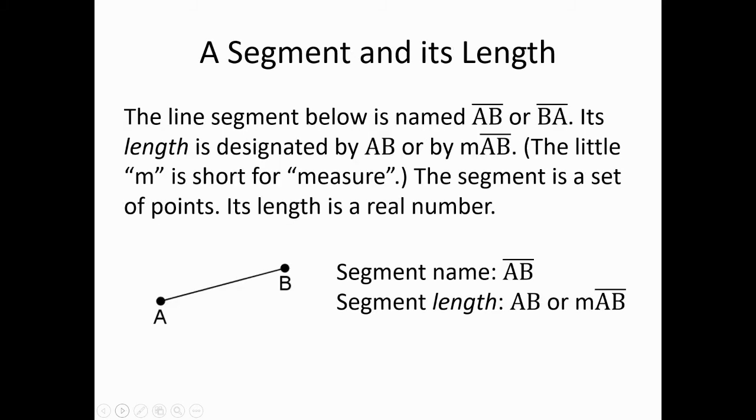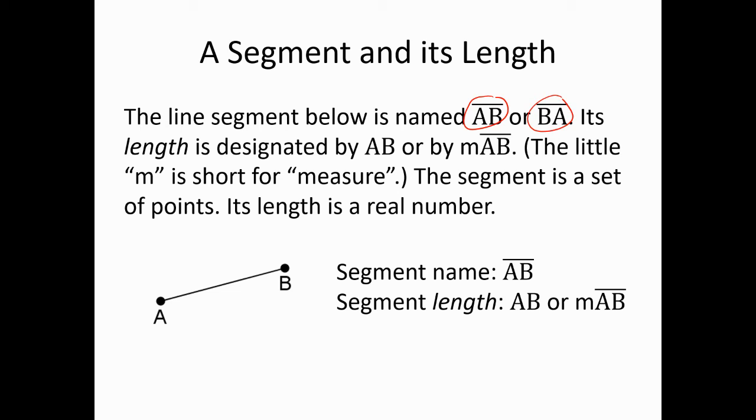Now, we need to make a distinction here. We need to make a distinction, as I've mentioned before, between a segment and its length. And since we make this distinction, we need to have a different way to symbolize these two. So the segment itself, as we know, is given by its endpoints, like for instance, AB with the segment symbol on top, or equivalently BA with the segment symbol on top. That designates the geometrical object.